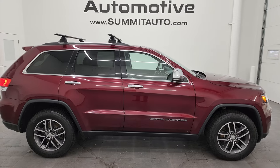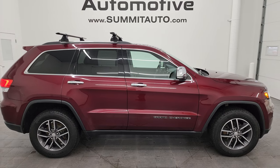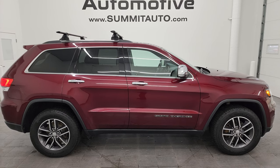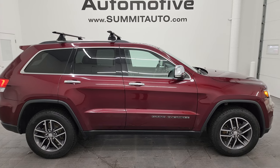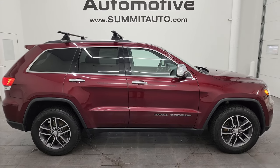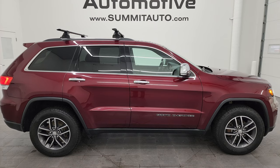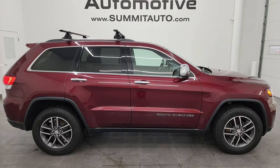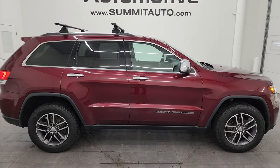To see more pictures of this Grand Cherokee or one of our other 550 new and used cars, trucks, SUVs, minivans, Wranglers — you name it — go to summitauto.com. Full pictures and descriptions of every single vehicle, all at summitauto.com. If you'd like to check out more HD videos, go to youtube.com/summitauto. Click the bell notifications to get updates on the videos I do each and every day and have access to one of the largest catalogs of vehicle walk-arounds on YouTube. Stay current on our ever-changing and vast inventory here at Summit Auto.